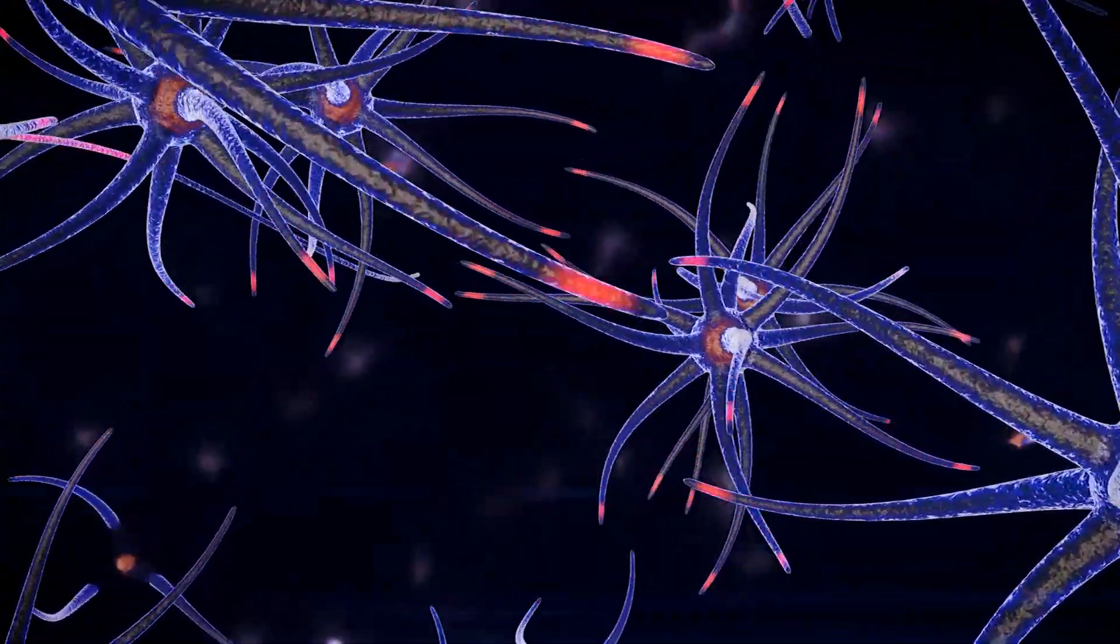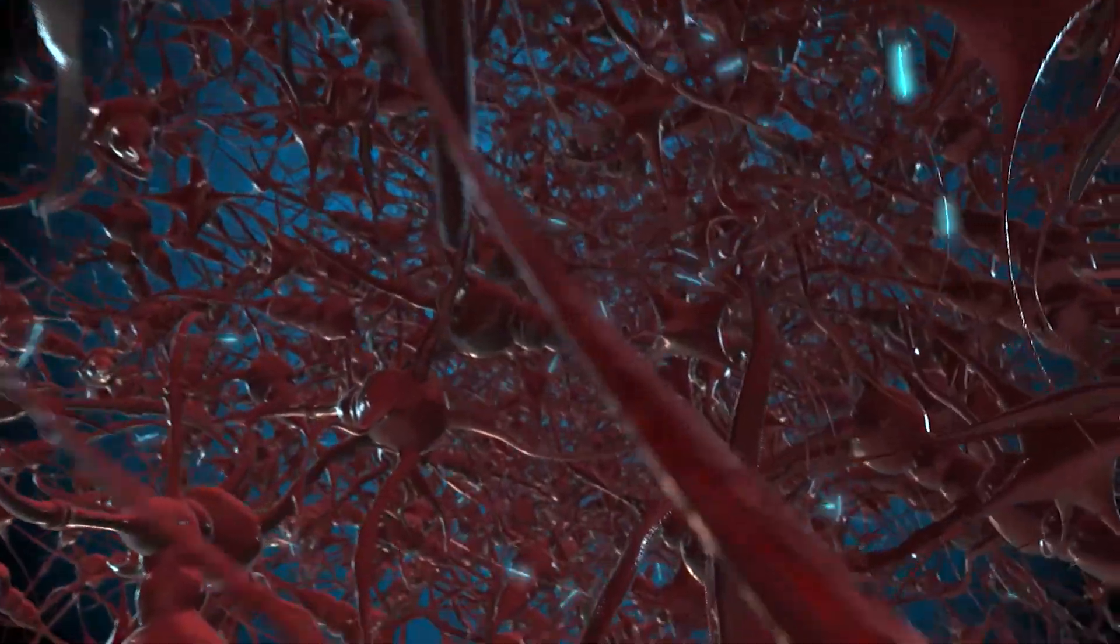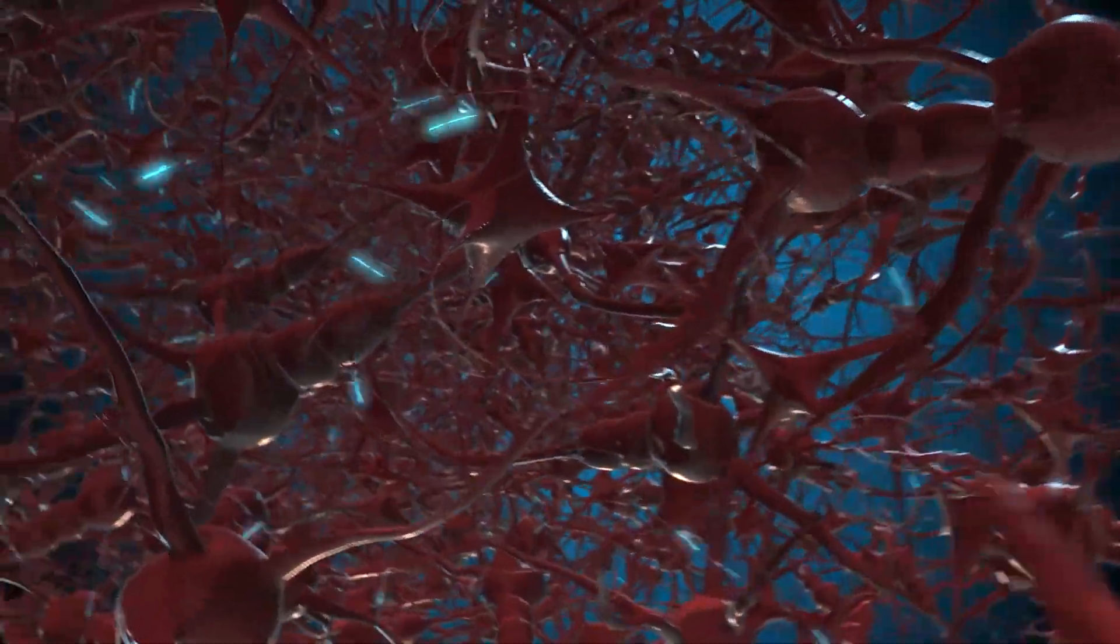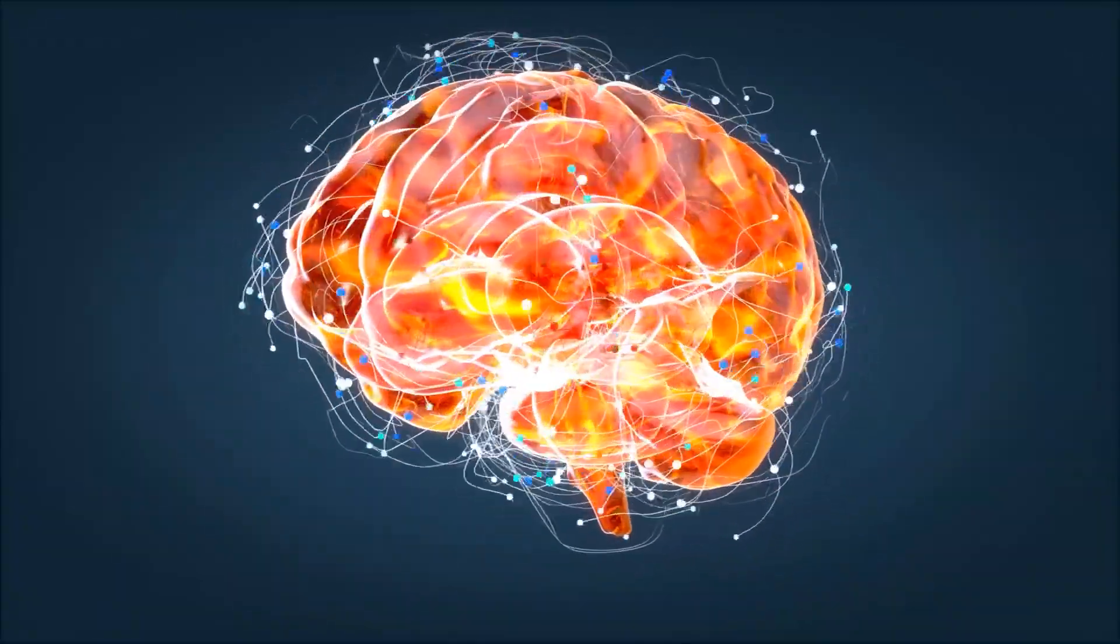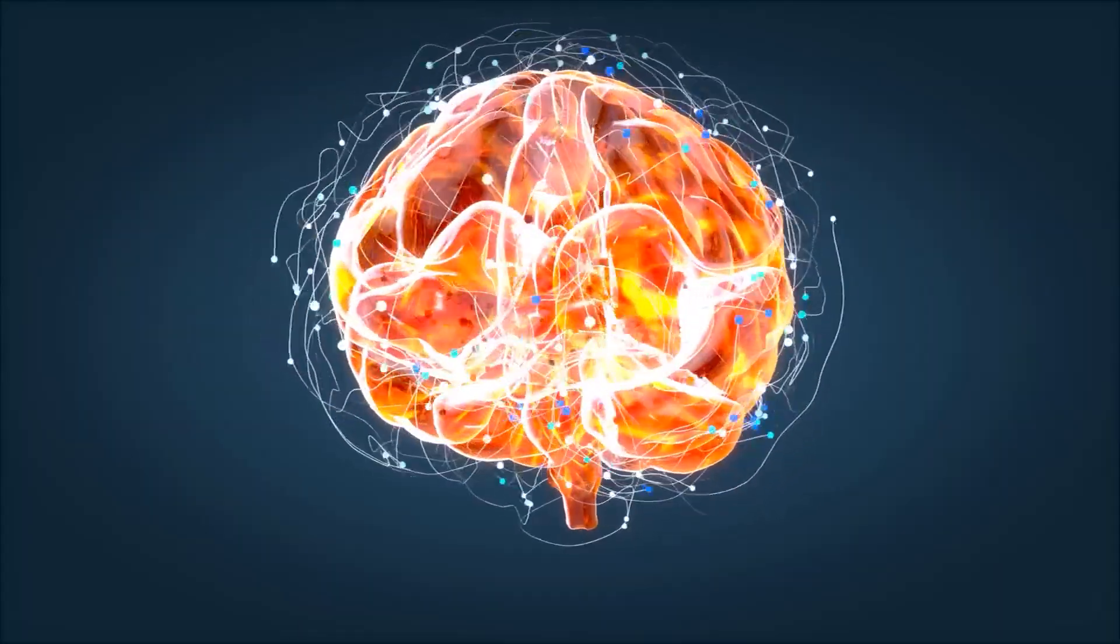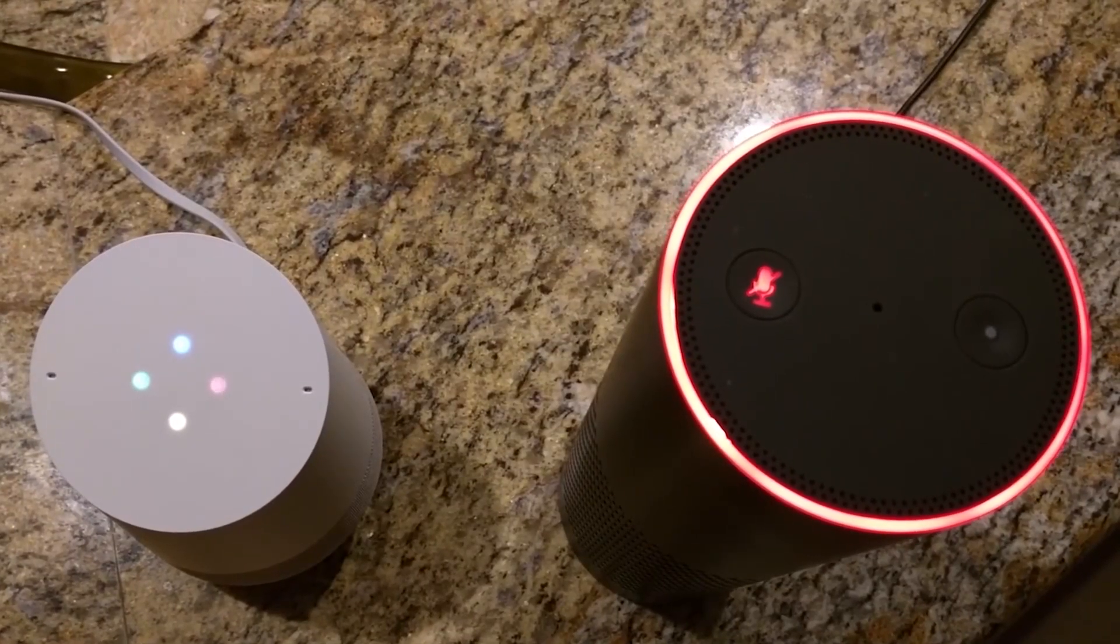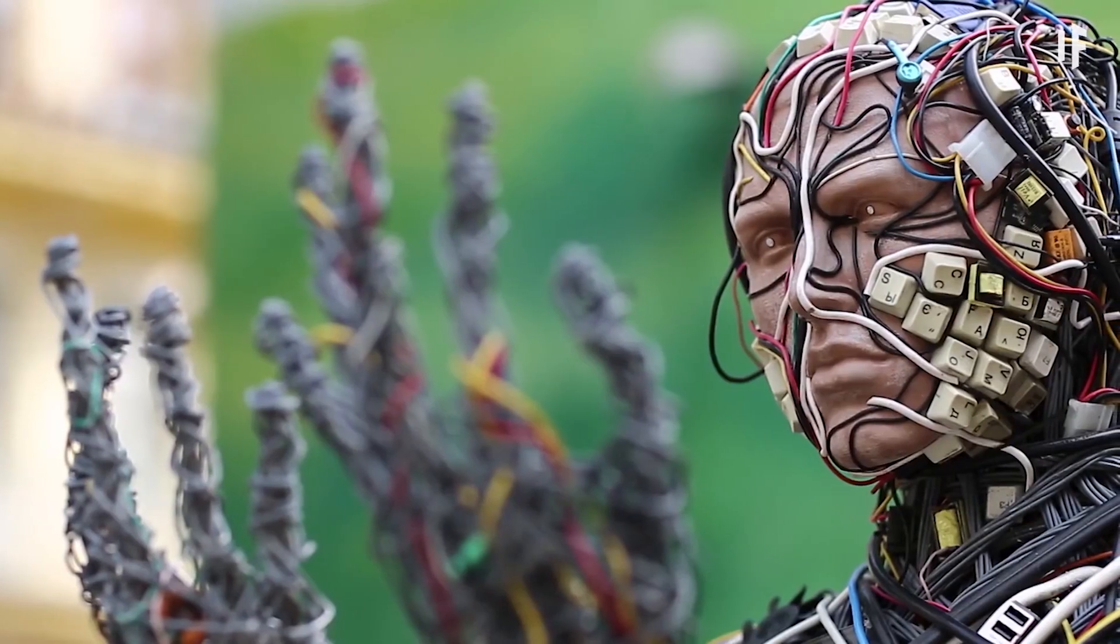The electrodes can understand the electric signal in your brain and translate it into an algorithm. This algorithm could be read by machines. So, that's how a Neuralink will take a thought you have and send it to the machine. You won't even have to ask Alexa or Google to do something, you just have to think it through and it'll be done.